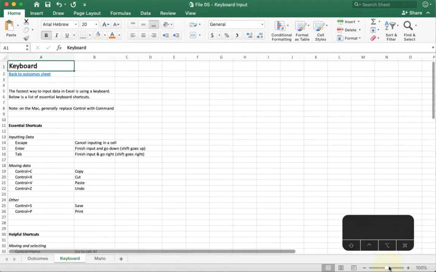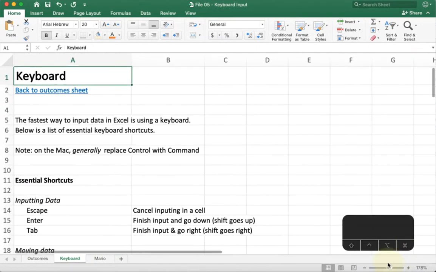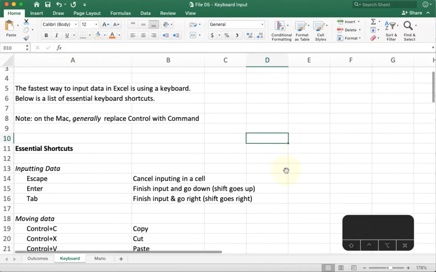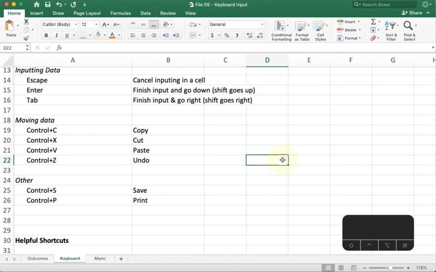Let's talk about some of the basic keyboard shortcuts everybody should know. First off, we have some input data options. When I input data, you're probably used to clicking on cells and typing things in. One of the bad habits I see, though, with people is that they go to a cell and then double-click on the cell to get inside of it. It's not necessary. Instead, just go to a cell and start typing something in.